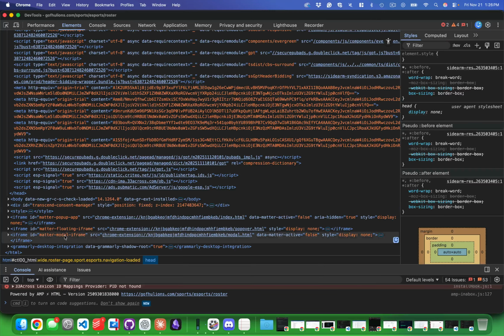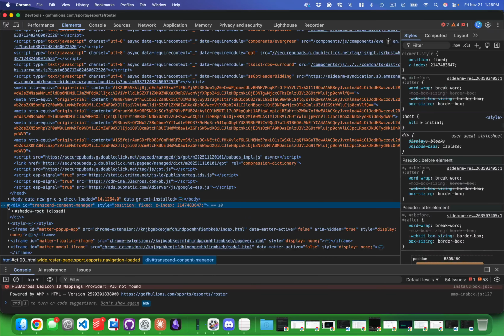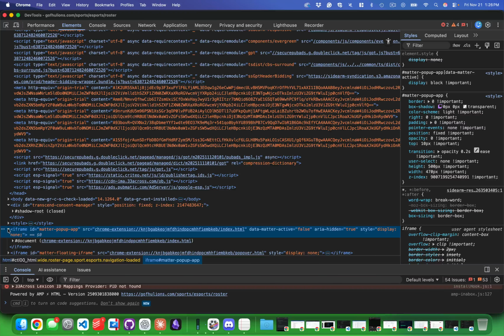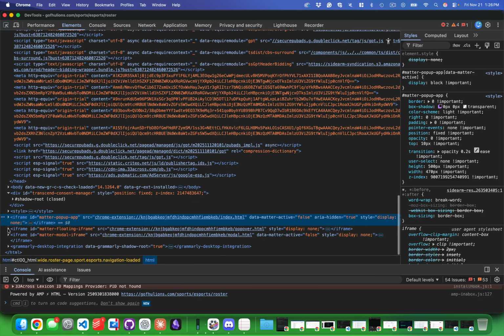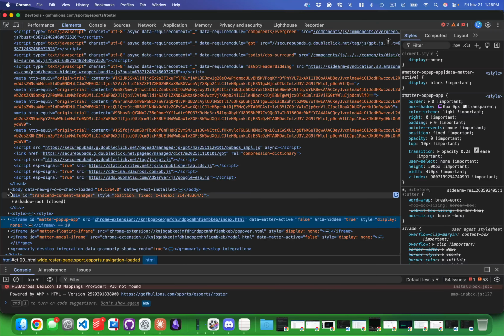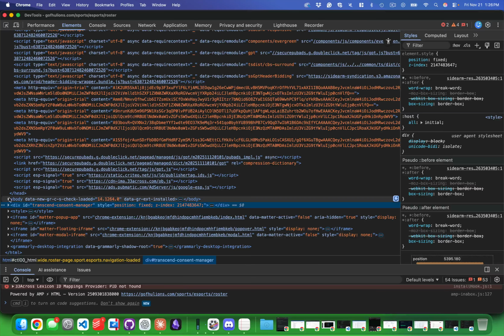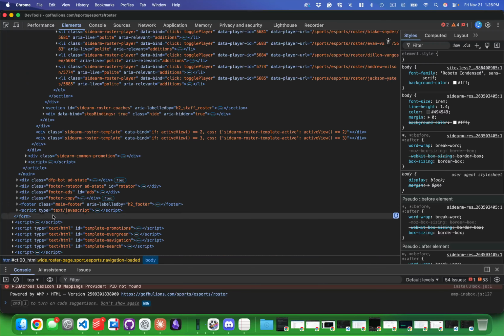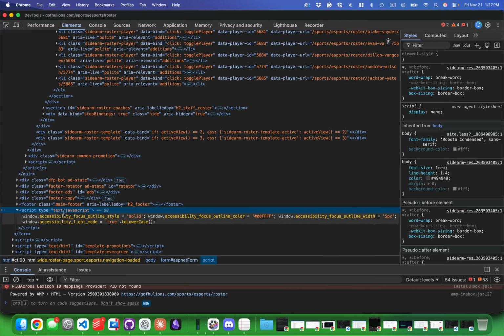I guess that would be at the bottom. There is this iframe, I bet that's my stuff. The bottom of the body is where you would normally include JavaScript.